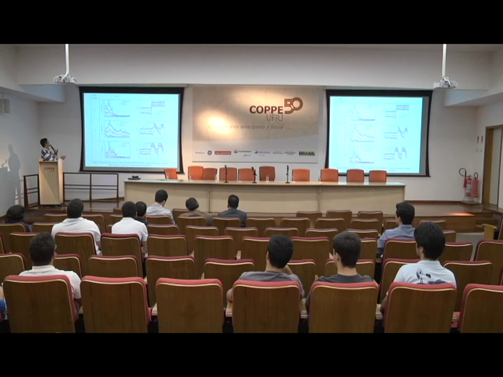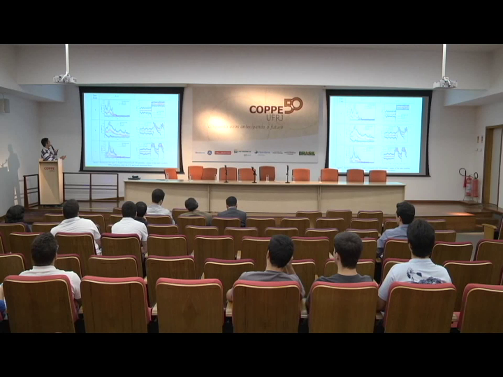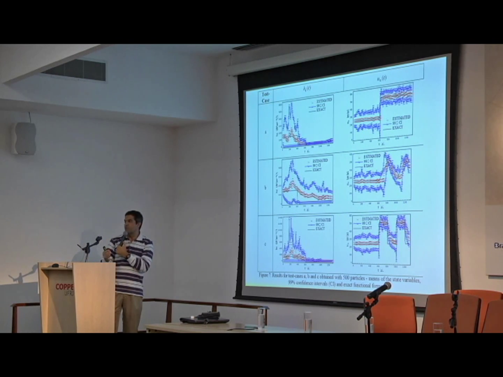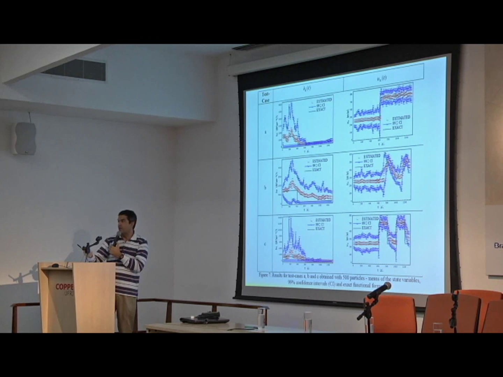But these are the exact functional forms for the heat transfer coefficient. The estimates are given by those red symbols, and the blue lines give the 99% confidence intervals. We can see that the uncertainties related to the estimation of the heat transfer coefficient are very high, and there are also some occasions where we can't even detect the dropping of the heat transfer coefficient at the P2 tube.